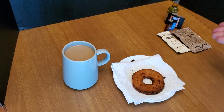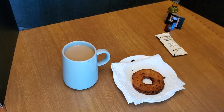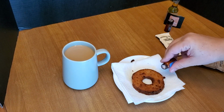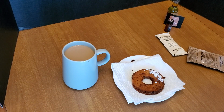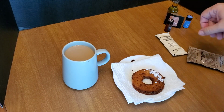Now we have our choice of toppings. Cream cheese icing, strawberry jam, or raspberry jam. Powdered sugar, cinnamon sugar. I like glazed donuts. Actually, I like plain cake donuts because, you know, I'm an old dude. So I'm gonna put some of this on. I'm gonna put a little of the powdered sugar here on one side. Ooh, well, you know, if I didn't put that hole in there, I could have injected the raspberry jam in there and we could add a filled donut.